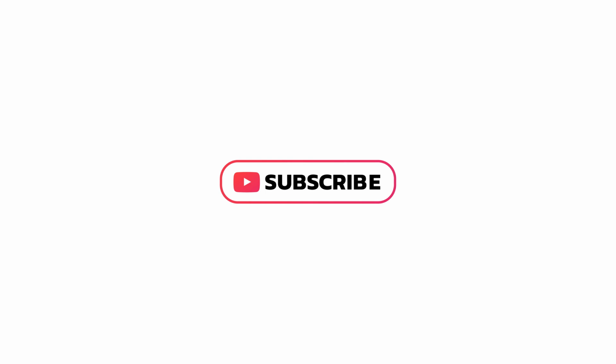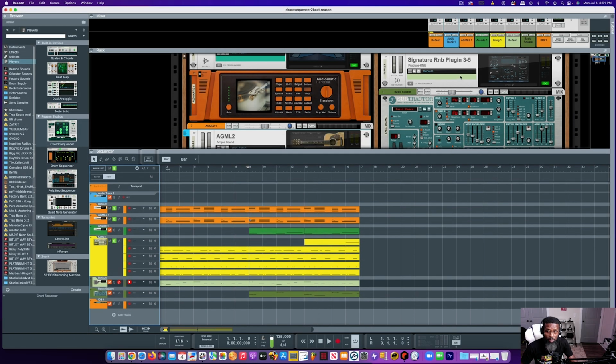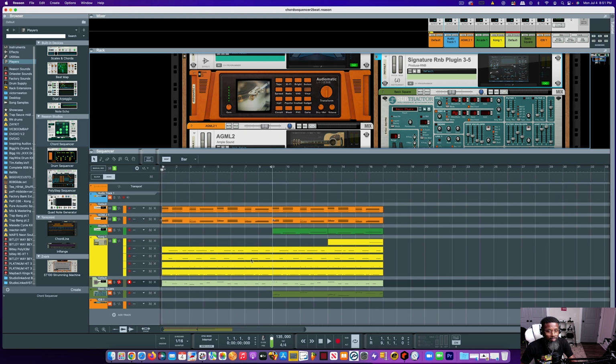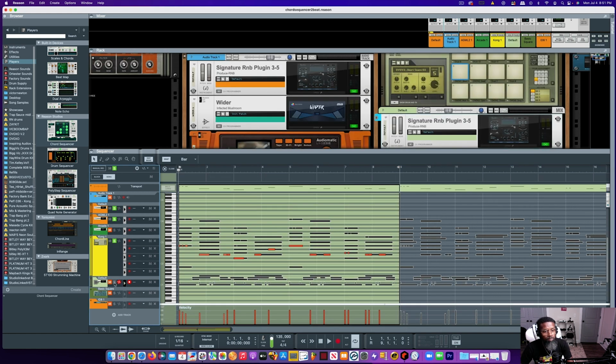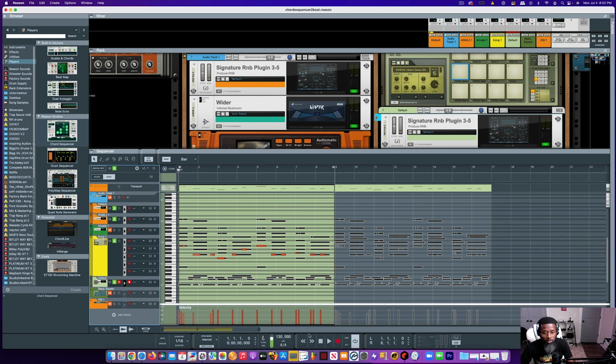I went back into Signature R&B, and I wanted to go ahead and start adding a bass line to this. I wanted to add a bass, right? So when I created the bass, I pretty much checked out the ghost notes from the chords. I went inside here, checked out the ghost notes, went to my bass, which is here. Boom. And I just kind of played around with the bass notes for this, following the same structure of the chords that I already laid down. So let's check that out.